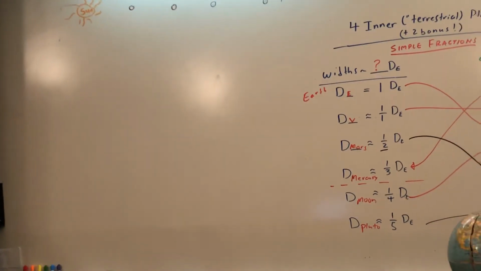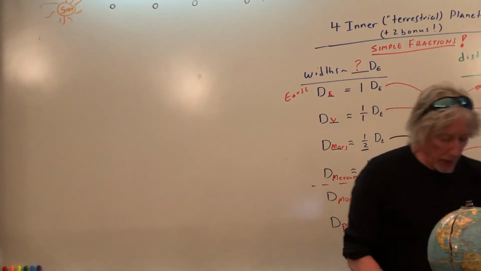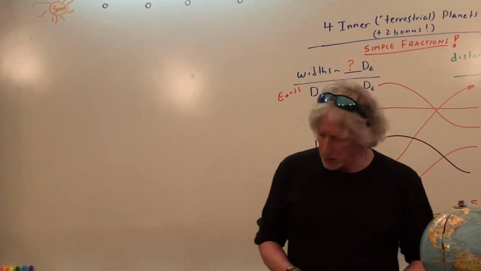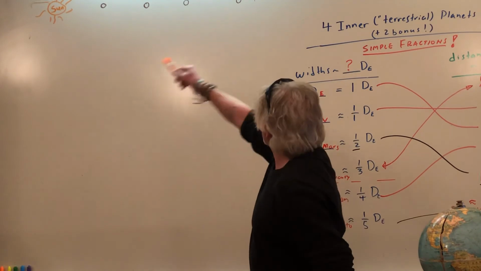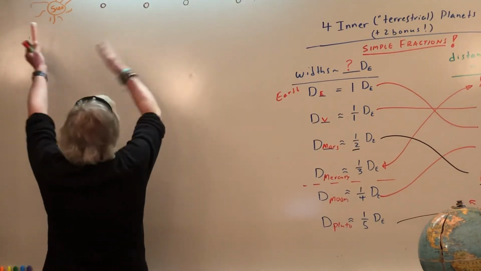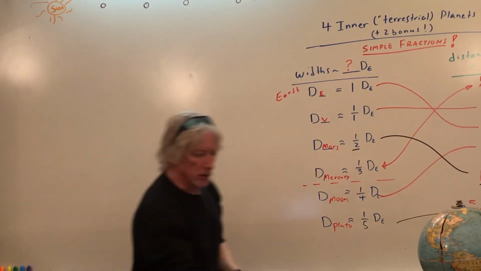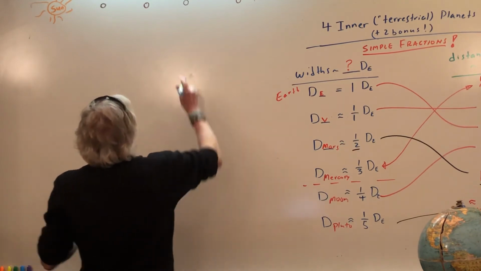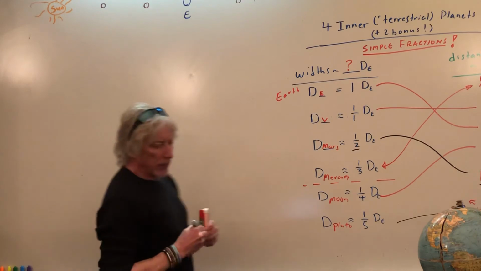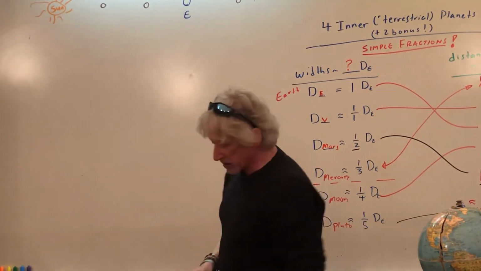So we can really know this, play it round and round. You will have learned so much. So I can draw the distances very easily, actually, if I do this. In fact, I kind of did. So I could draw it like this, and I could say, okay, if Earth is here, now let's watch this. I'm going to make Earth blue. I know Earth's a little bigger, so I'm just going to write E. And then I just simply evenly space them.